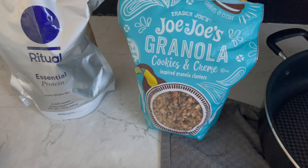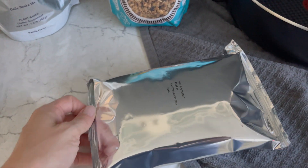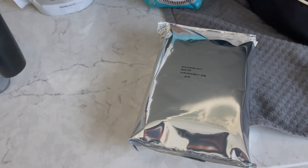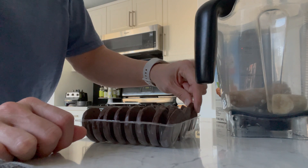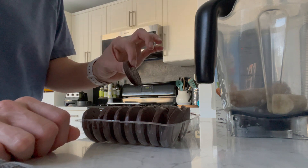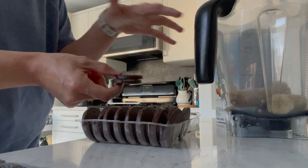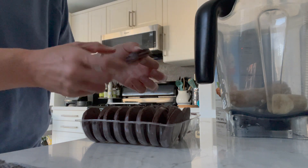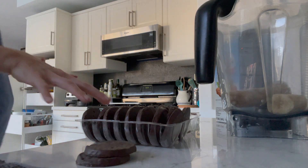I'm making this vanilla shake with basically thin mints in it. We've got the almond milk, one frozen banana, one scoop of the protein, and this new granola from Trader Joe's — it is so good. I put it at the bottom of the cup and on top too, because you have to have a treat to start and a treat to finish. Then it's the Back to Nature brand fudge mint cookies — basically like thin mint Girl Scout cookies. I like to store these in the fridge. For the shake, blend everything first — nice and smooth — then add the cookies at the end and just pulse a couple times so you still have some good chunks.